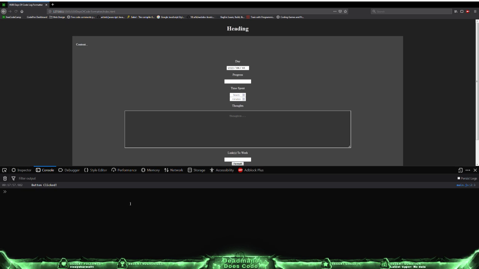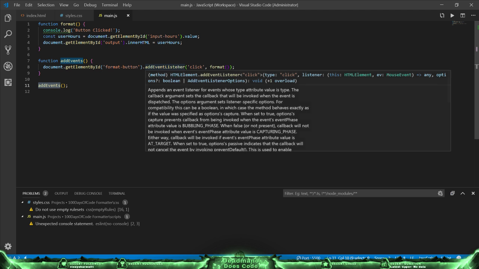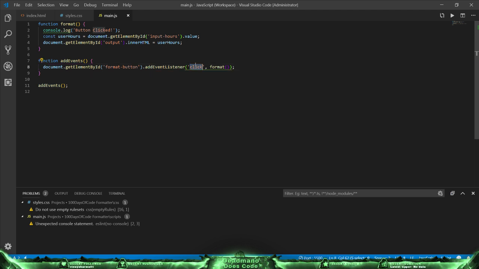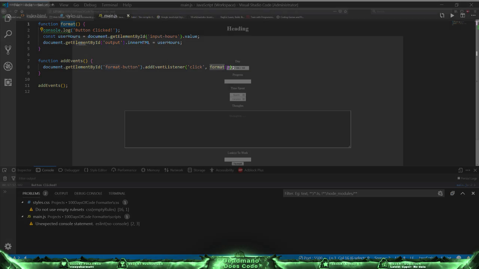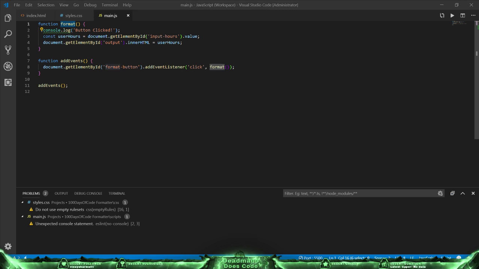Oh! It's running the function. That's not supposed to happen. That isn't supposed to happen at all. It's supposed to add an event listener of click and format. Okay, I think we ran into our first issue. Now we know what the issue is.